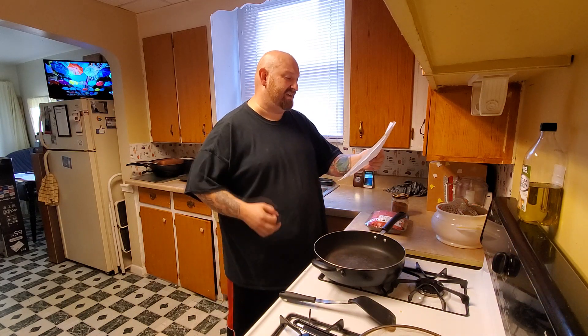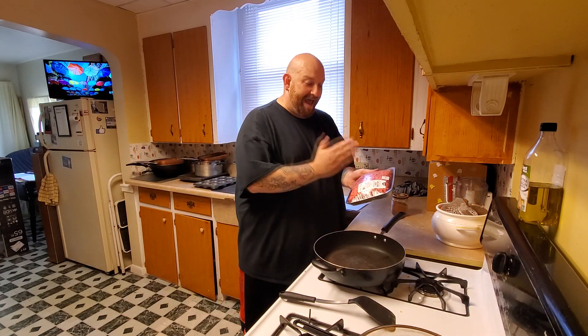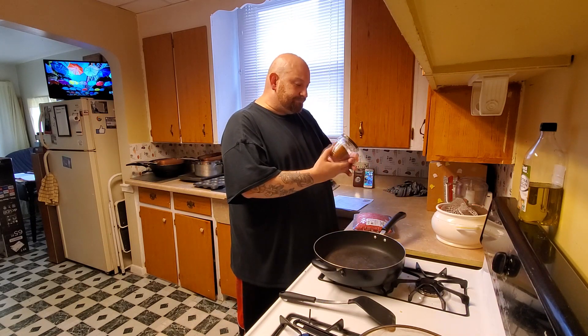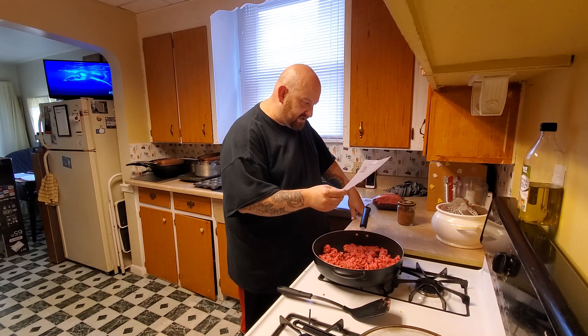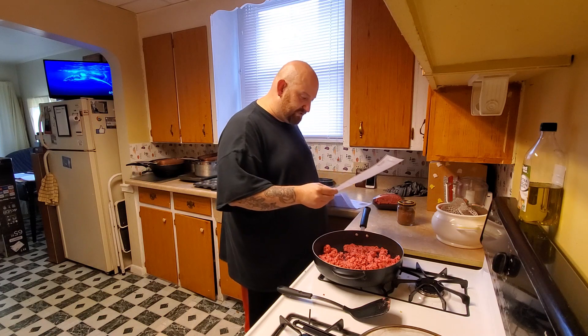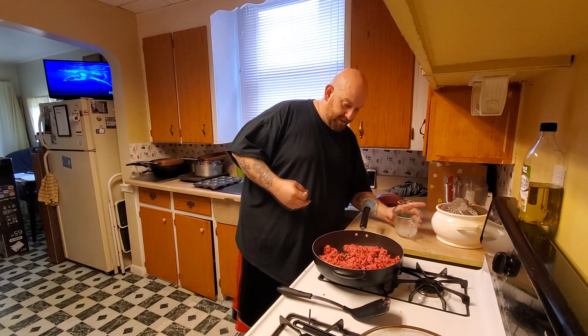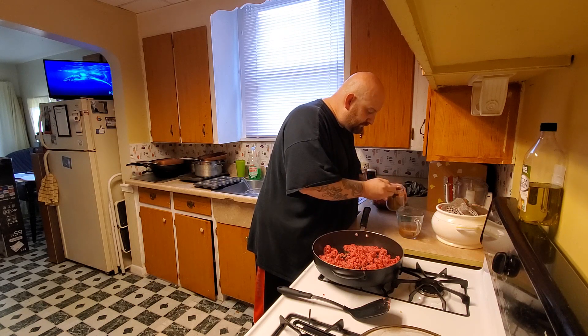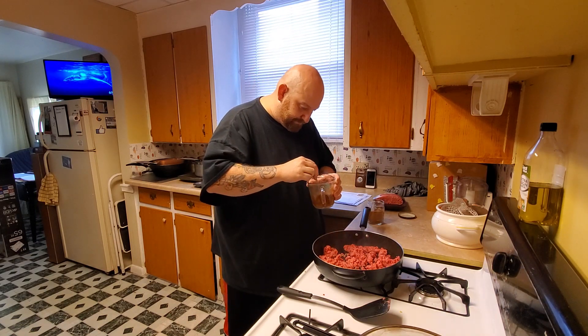The next step says to spoon taco meat into the taco cups, but it doesn't say anything about how to make the taco meat, so I'm going to assume it's very simple. I'm going to use about half of this ground beef — about a pound, maybe a little more — and two or three tablespoons of the homemade seasoning mix. While this is cooking I'm looking back over the taco seasoning recipe and it doesn't say how much water to use, nor does the main taco cups recipe. I'm going to use about a third to half a cup. That looks about right with the three tablespoons of seasoning. Yep, that looks and smells just like it does out of the packet — this is going to be good!